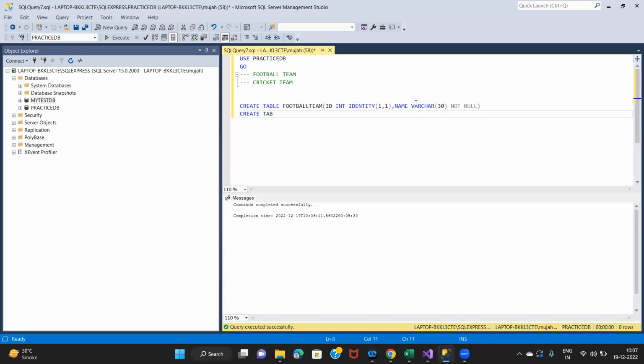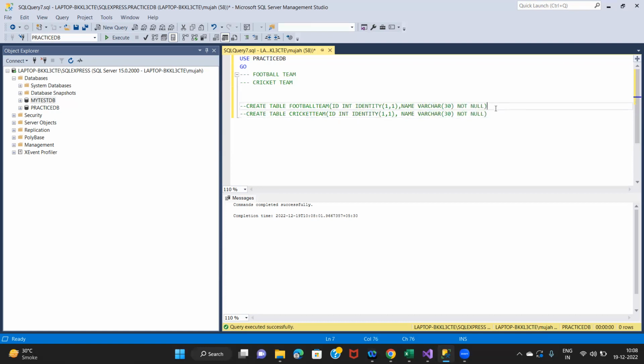And one more table I need to create, cricket team: ID int identity 1, 1, comma, name varchar 30. So simply let me create these two tables. Tables are created.